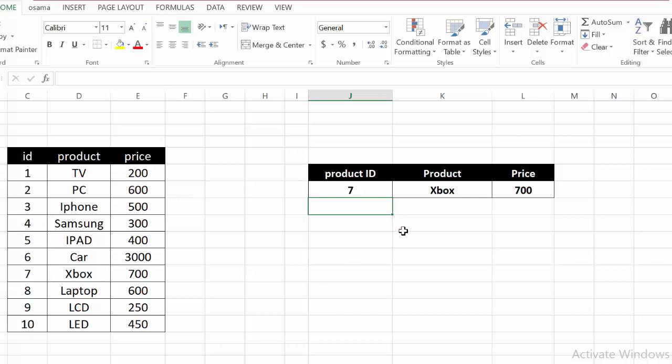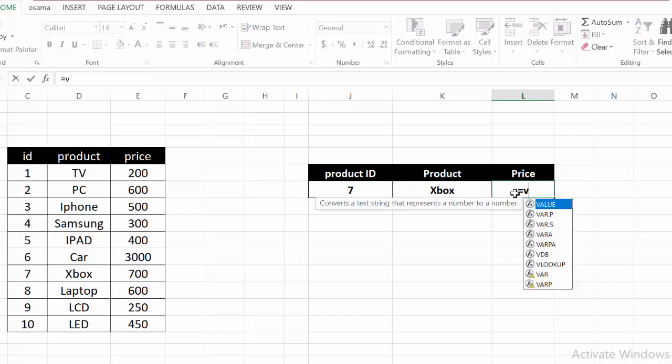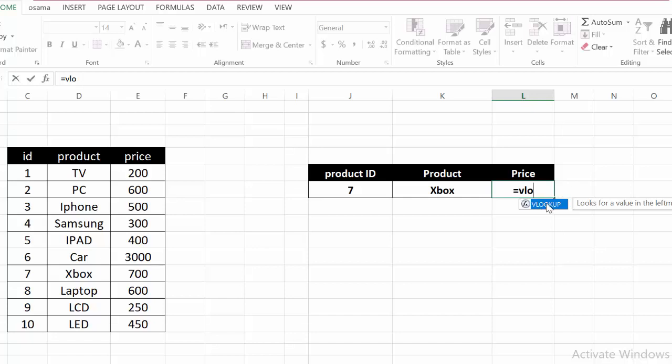Now how can I use VLOOKUP? For example, here I want to add a product ID, for example 7, and I want to find the price. Now I want to delete this. Here I have 7. If I type 7, I want to find the price. So here you should use this function, equal VLOOKUP, and you can see the first argument here, lookup value.